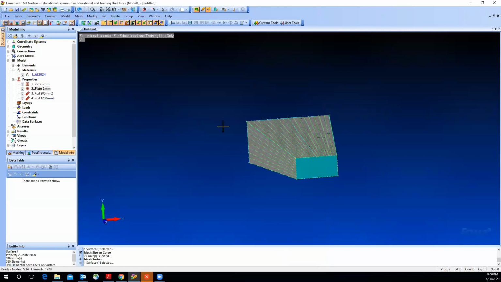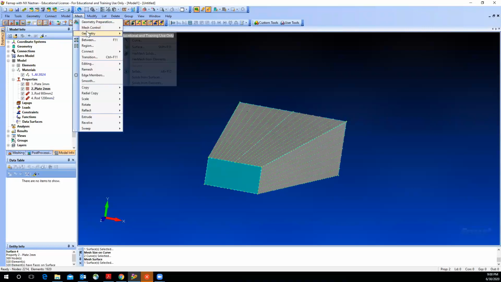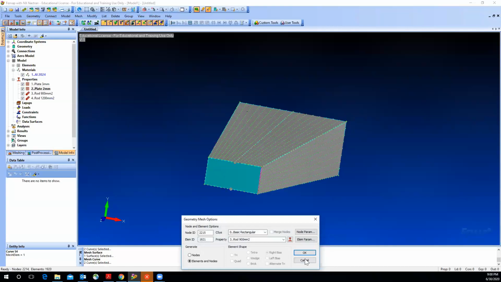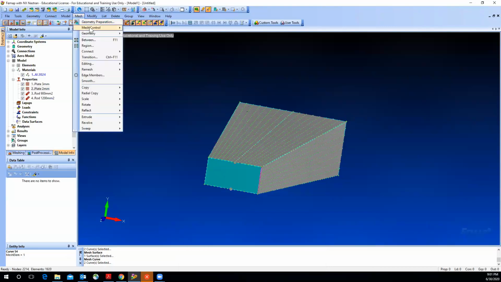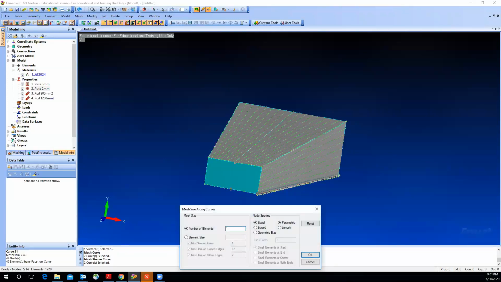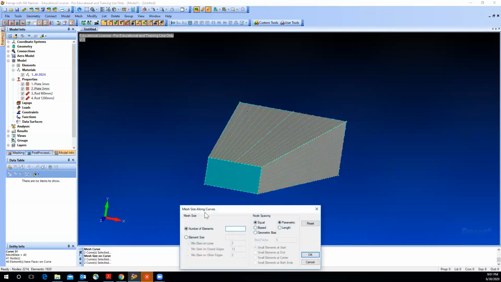Okay, that's good. So now I'm going to mesh the tip over here. Mesh control size along curve. That should be. Okay, let's see what it does. No, I don't want to do that. Sorry. Mesh control size along curve. So the whole curve, we want 16. Okay, and then on this one and this one, we should want 8.